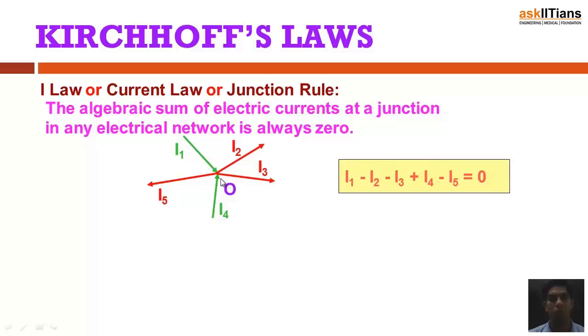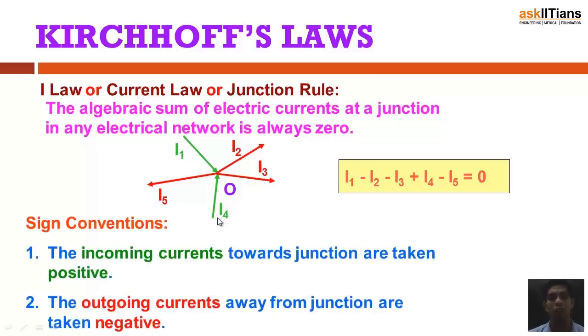So I have this junction denoted by O, and I have incoming currents that is I4 and I1. So I1 and I4 are coming into the junction or towards O. I2, I3 and I5, they are going out of O, that is they are going away from the junction O. So according to the first law of Kirchhoff, that is the junction law, the sum of these currents need to be zero with due consideration of their sign, that is they are going in or they are going out. So according to sign convention, we have to take into consideration that the incoming currents to be positive, the outgoing currents to be negative.